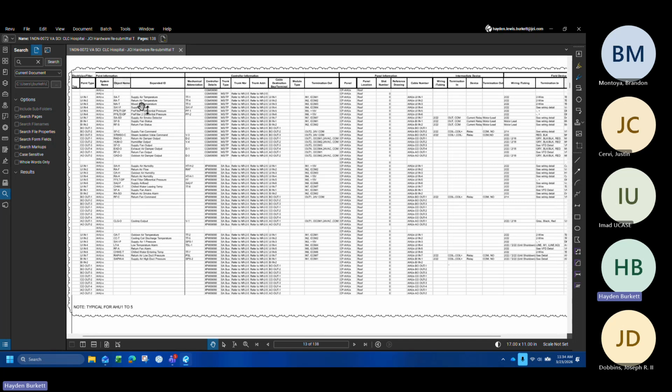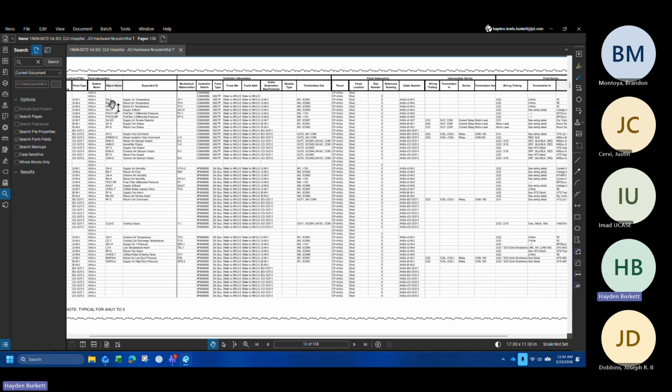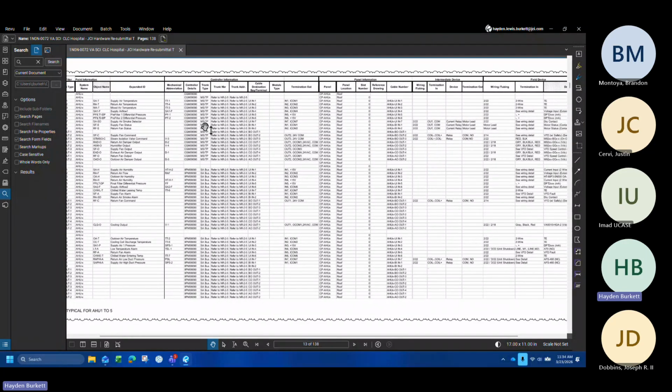I have to explain this to our subcontractors all the time, so I'm just going to give you a quick rundown of how this works. You get your point name, or sorry, basically your short term. So SAT is supply air temperature, so on and so forth. This column tells you what the point is. The mechanical abbreviation is really just how it lines up on the mechanical sheet. So if you were referencing our submittal against the mechanicals, this is how things would line up. Things on the mechanicals are labeled in this way, in this column.